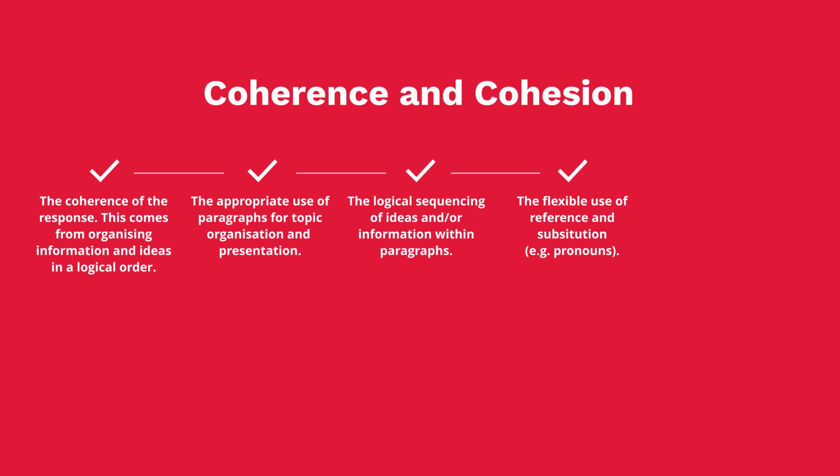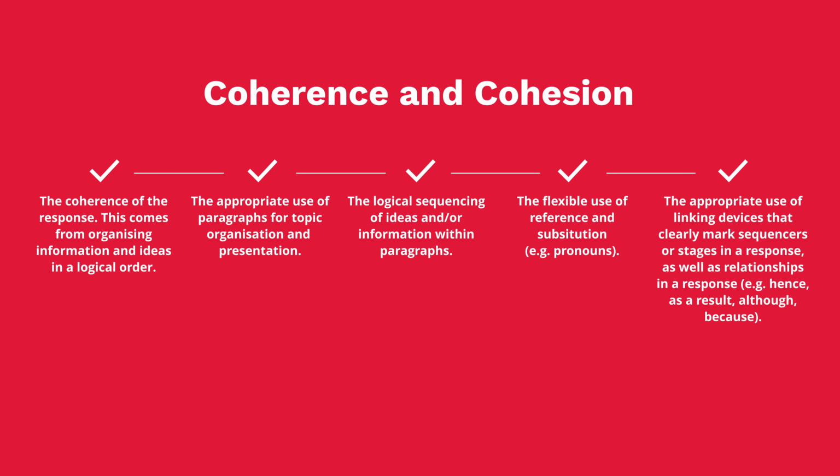The flexible use of reference and substitution, for example, with the use of pronouns. The appropriate use of linking devices that clearly mark sequences or stages in a response, such as firstly, in conclusion, as well as relationships in a response, for example, hence, as a result, although, and because.